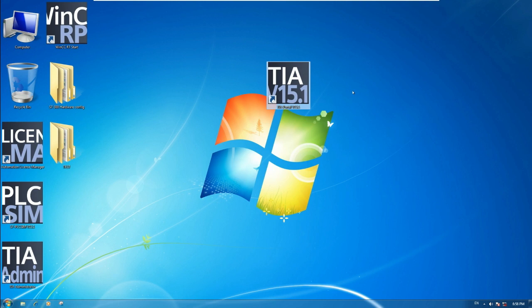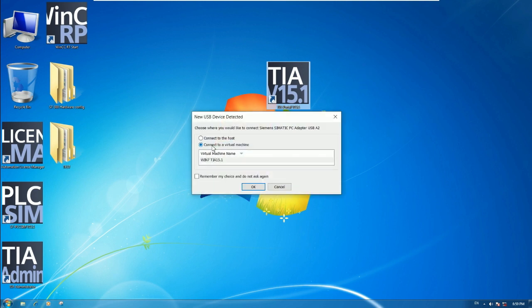Okay, to upload our program, let's use USB. So right now I will insert the USB PC adapter to the PC.